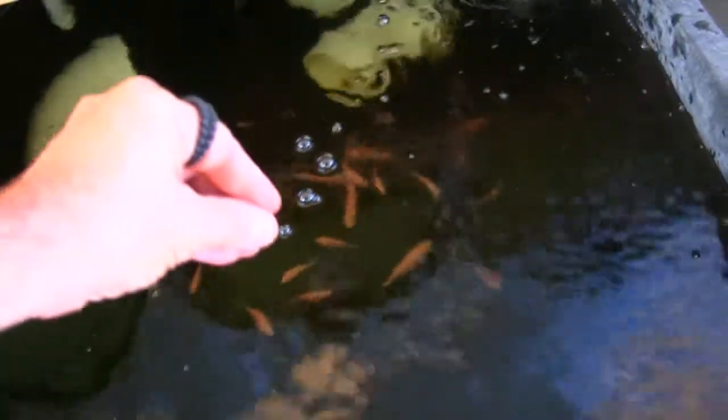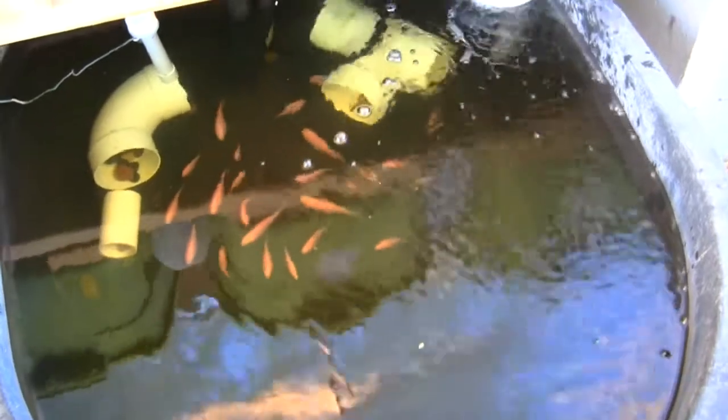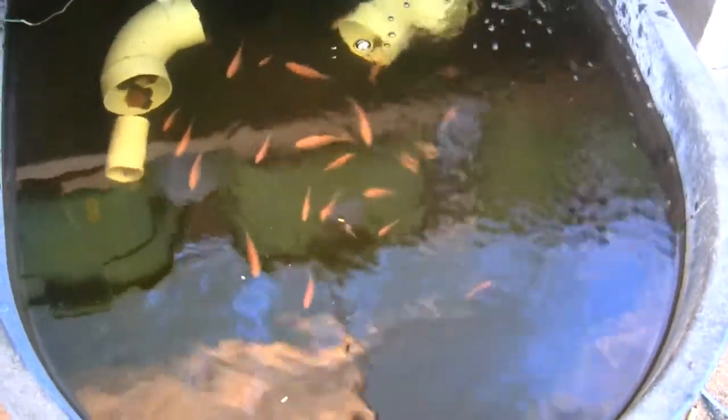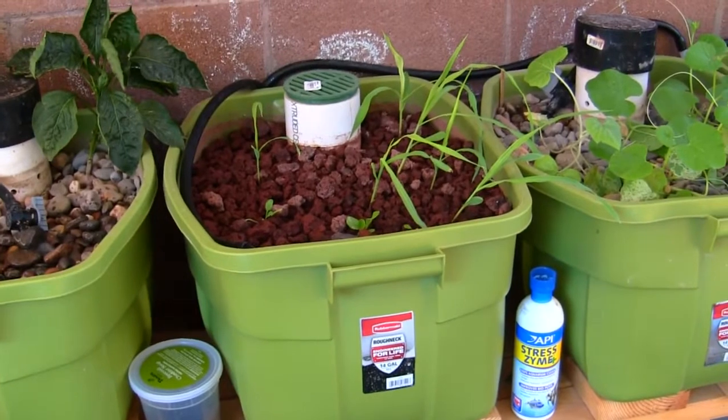Here's something I've learned that you'll want to pay attention to: when I feed these little guys, if I take a pinch of food and put it in one spot the big guys come up and take over — they're very voracious and bully-like. What I've since been doing is flinging it out over the tank so it spreads out and the big guys can't hog it all. I think I'm getting better feeding for my smaller fish that way. The big guys were really hogging the food and it really shows because they started growing like mad.